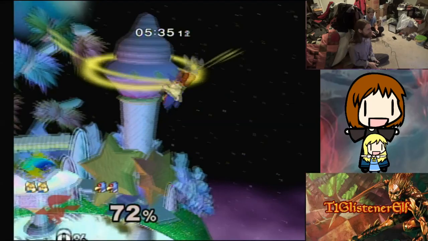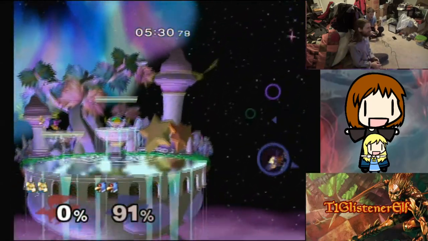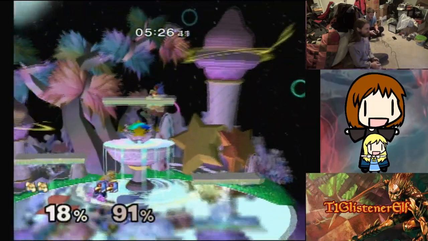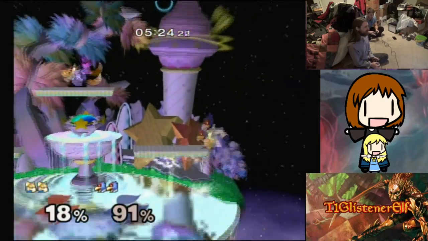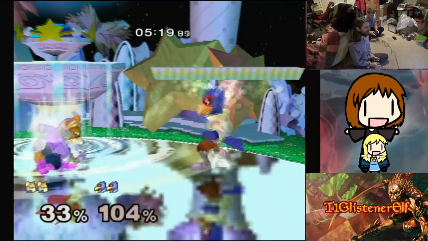Seen the hit bubbles for Falco's up tilt? It's kind of ridiculous and I love it. It's his profile picture on Twitter. Falco up tilt. It's exactly as stupid as it sounds, and I love it. Okay.